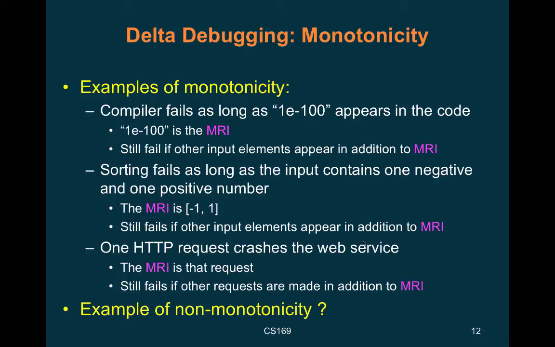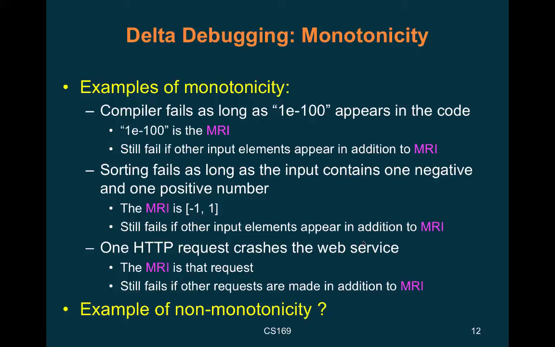Can you think of an example of non-monotonicity? You only understand the concept if you understand both when it holds and when it doesn't. The whole idea is like independent of any other input or dependent. So if it's non-monotonicity, it means that you have other inputs that come in a certain sequence in order for it to happen, right? Yes, that's related. But can you think of an example where this would?